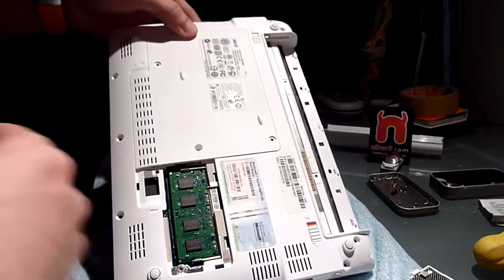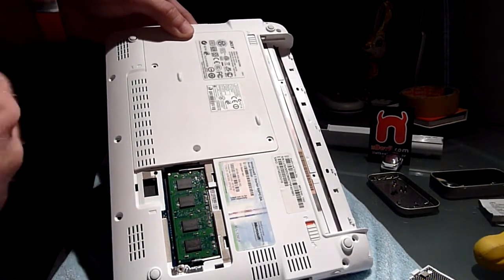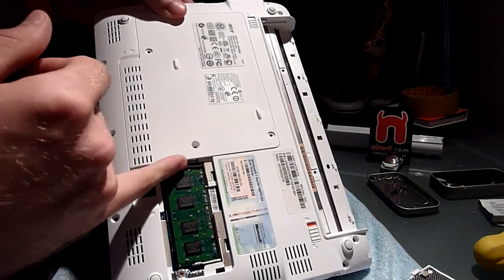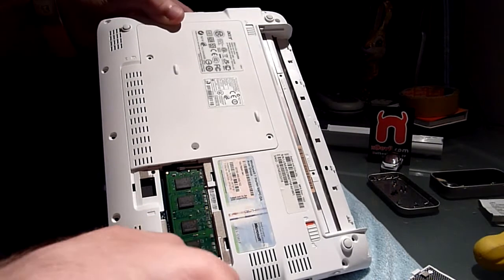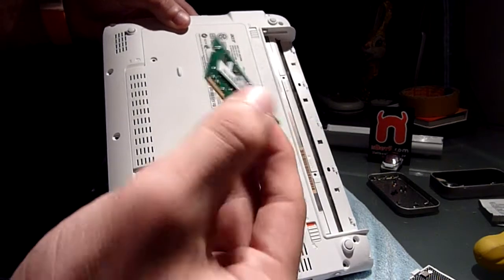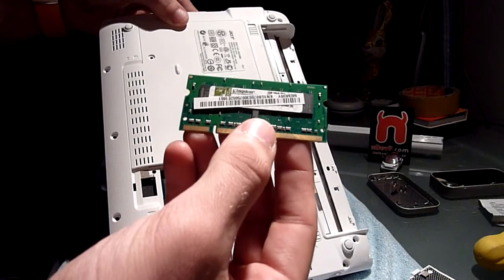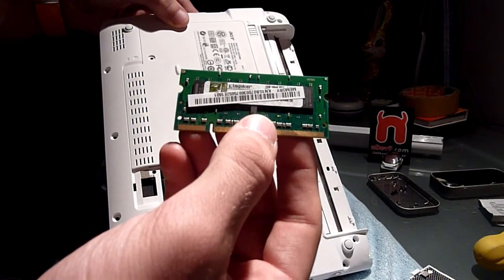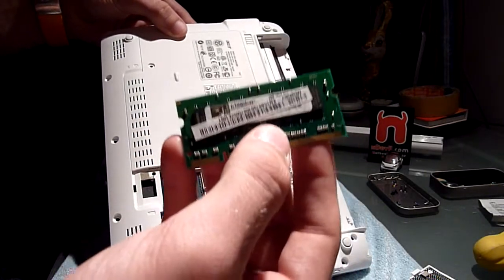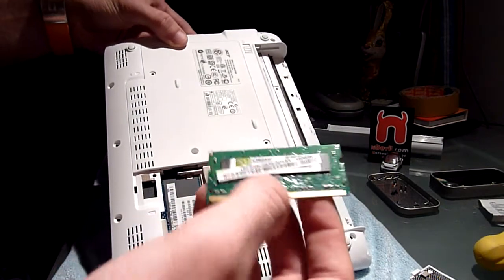...metallic look inside. And you can see right away here we have a 1GB Kingston RAM, which you can easily take out by releasing it on the sides. These metal arms you just have to push them outside, and then your RAM already pops out. Kingston 1GB DDR2 667 MHz SODIMM RAM is what you can find in here. You can also buy 800 MHz 2GB maximum SODIMM Notebook RAM — just ask your salesperson.